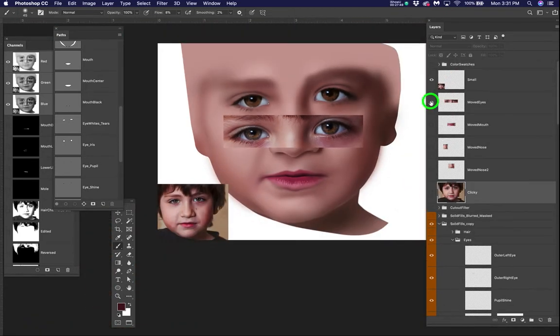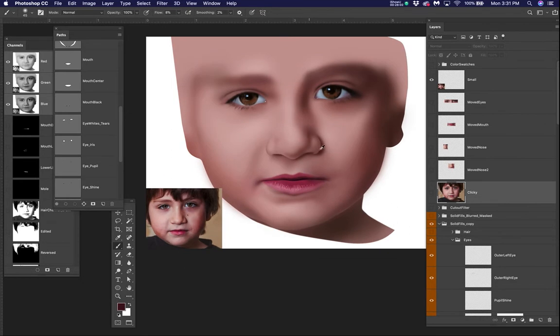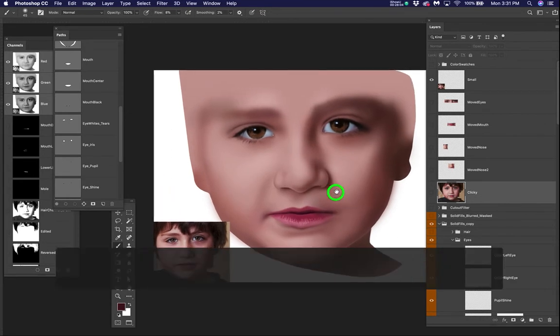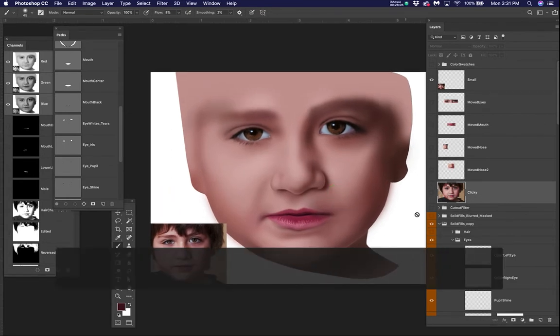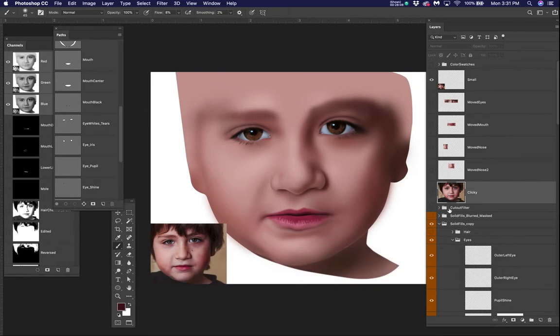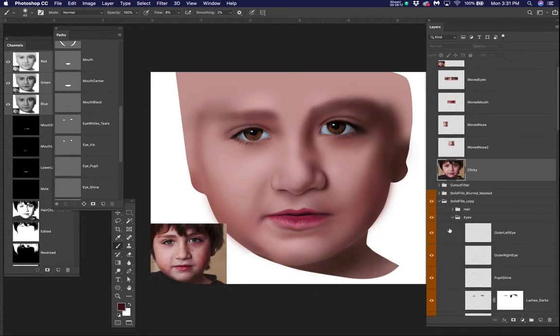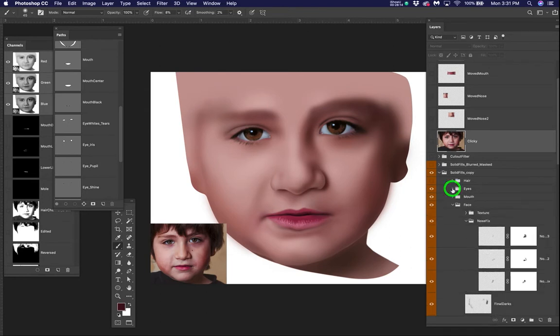Now, I didn't say this was a perfect image. It's not like the one that I painted that took 22 movies, but this is a beautiful painting. It's actually working very well. Now, what I want to do is the face texture. So let me find my face texture. There it is, right there.